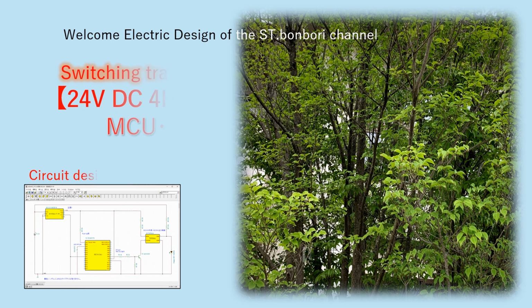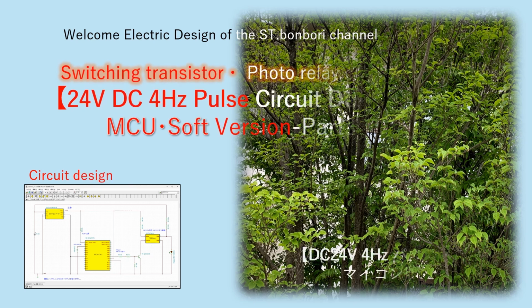I will post about the switching transistor and photo relay control. This video is part of the 24-volt DC 4 Hz pulse circuit design MCU-Soft version. I think there are several ways to achieve electric design even for circuits with the same specifications. Regardless of whether it is hardware or software, I believe that the strengths and weaknesses of the method, the personality of the designer, and the experience of the designer will appear. In this video, I would like to explain one of the design methods.